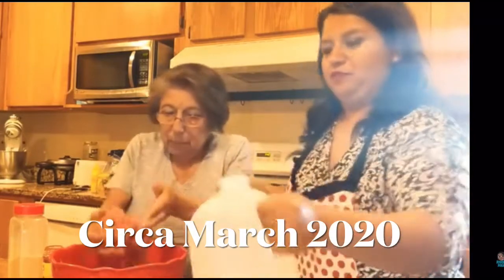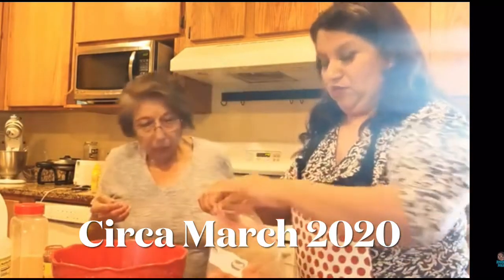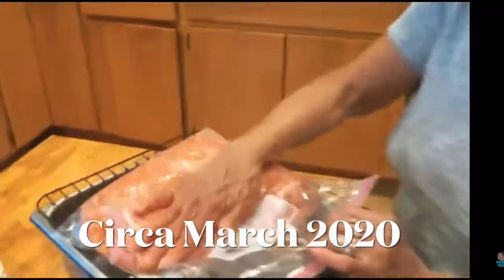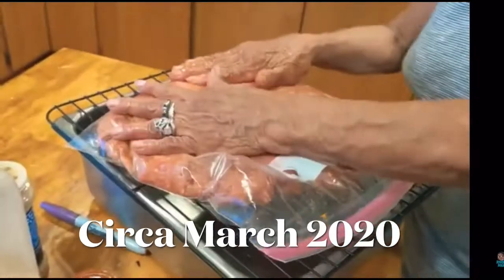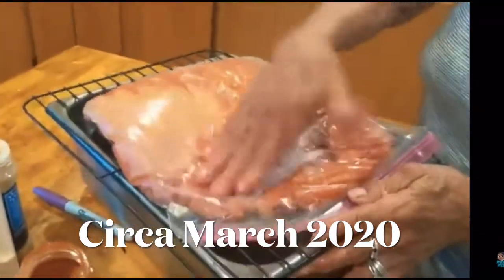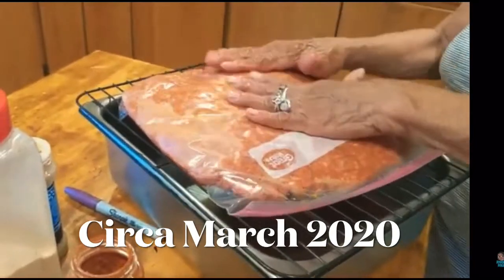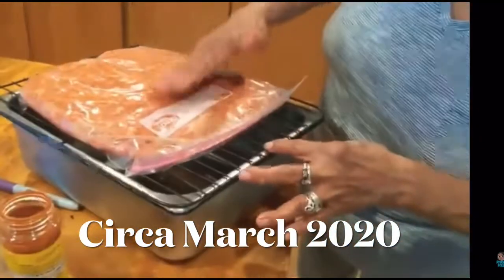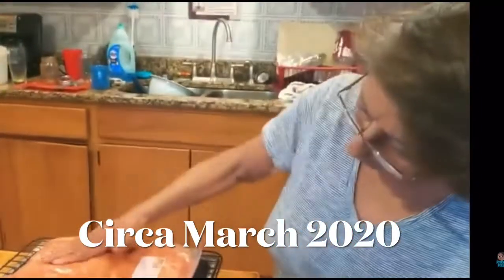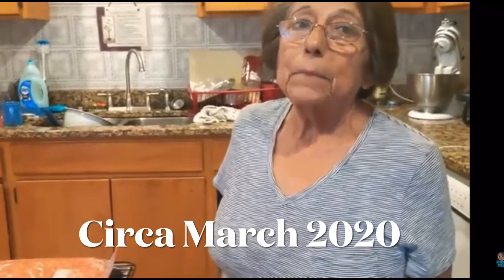All right, so we're just going to put that in the bag — the bag has holes in it. You have a lot of vinegar in that meat, so be careful not to get it all over yourself. We're going to lay it flat, put it in the bag, and flatten it out. Having it on the cooling rack on top of a pan will allow it to drain, because as it cures it will drain. Then we put it in the refrigerator for three days — mark your calendar so you don't forget.